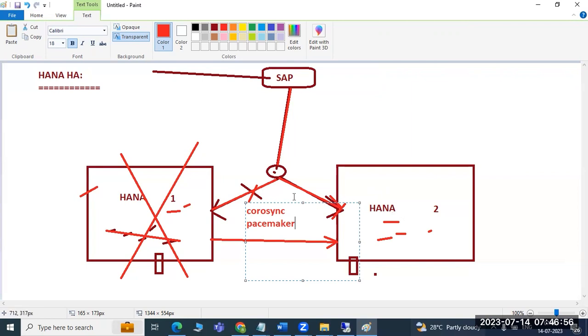The systems will automatically connect to Pacemaker and Corosync. These packages we have to install, and then do the configuration.